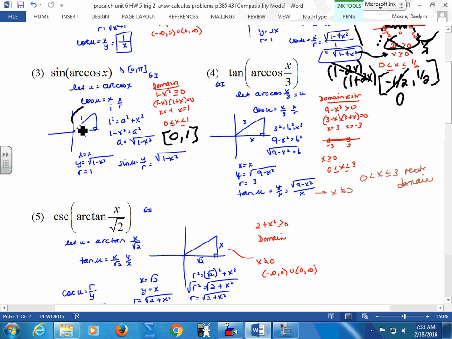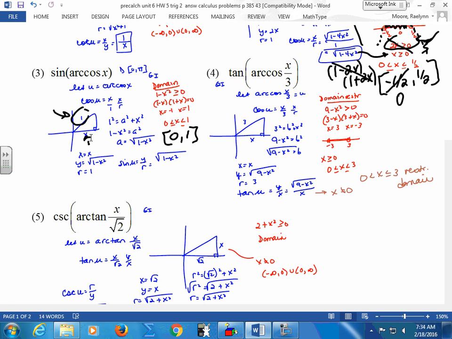And it kind of makes sense, because doesn't your value have to be between 0 and 1 if your radius or your hypotenuse is 1? It makes sense to you. We're on a unit circle according to this. If this is a unit circle where my radius is 1, these guys have to be less than 1. And because I'm in quadrant 1, they cannot be 0. So it makes sense if you think about it.